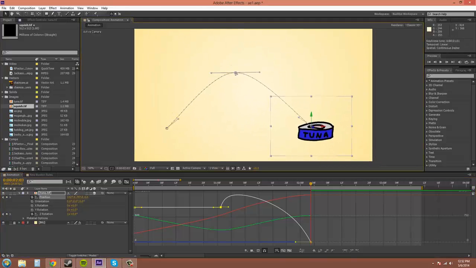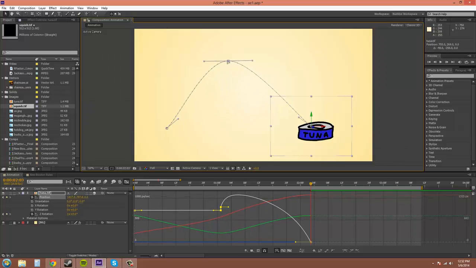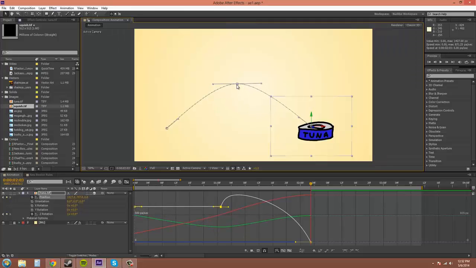So if I edit this, then you can see how the graph changes. You can see that the green line will lower or dip or whatever I do if I move it. So that's pretty much how you read that graph. You can tell in pixels where the position is by holding over the line in the graph editor.